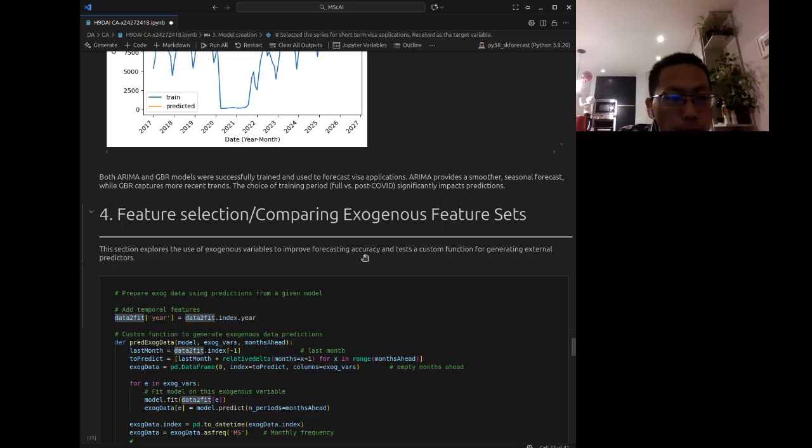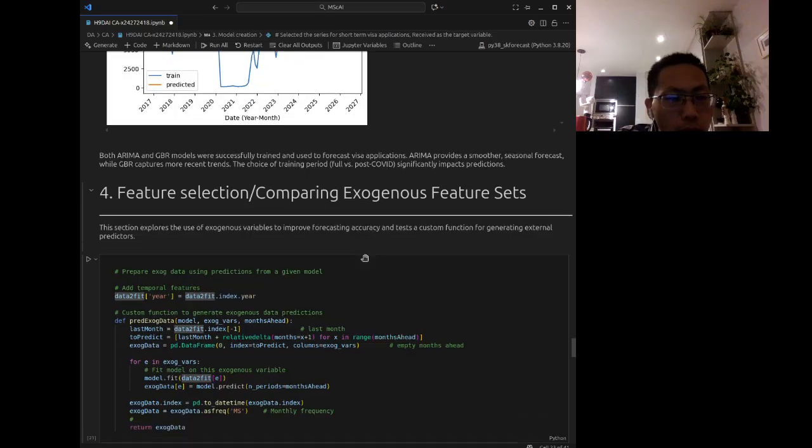In the fourth section, I explore the use of exogenous variables to improve forecasting accuracy and test a custom function for generating future predictions.